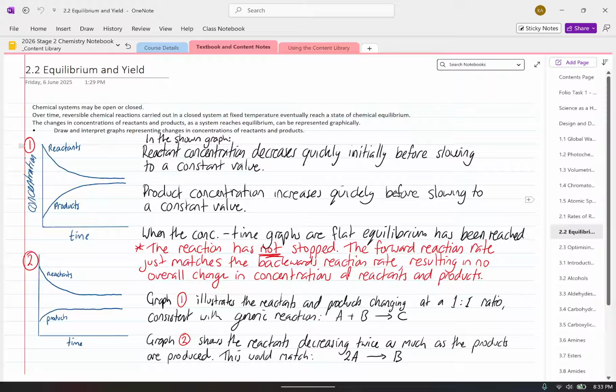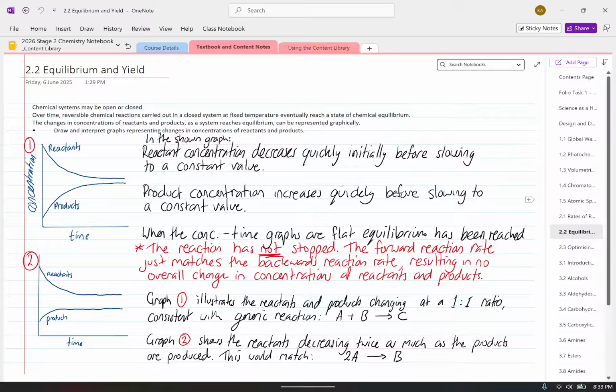Now, we can see, just like with the rates of reaction, our slope is the greatest at the start because our reaction rate is the greatest at the start. Eventually, our reaction slows down to essentially nothing. So that's when we have our flat lines of our concentrations. So there's no change over time anymore. So if you are trying to illustrate a reaction and it tells you at a certain time the reaction has reached equilibrium, your graph that you draw should be flat at that point and then onwards.